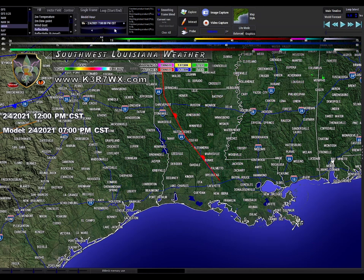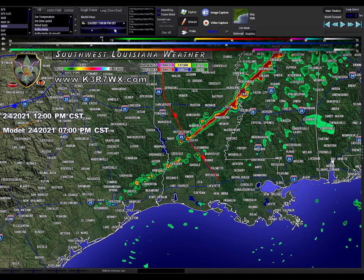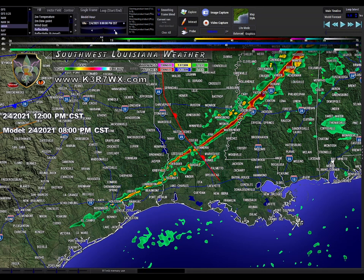And go to 7 p.m. This thing's going to be slow to move. Again, if the HRRR verifies here, but such is the case with these things. So we'll go to 8 p.m. now, and you start to see a little bit of consolidation with the southern end and the main band of showers, and it's a very narrow band. So when it comes through, it's not going to last very long in terms of rain or any thunderstorms. Again, we're not expecting any severe weather.